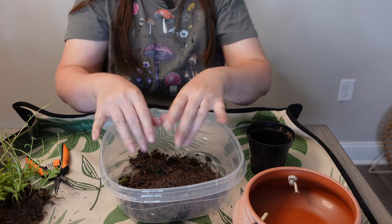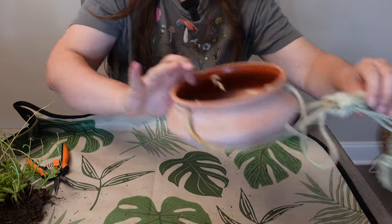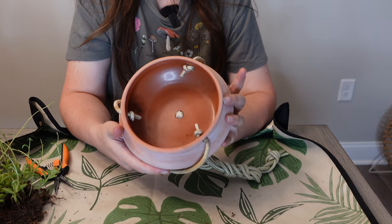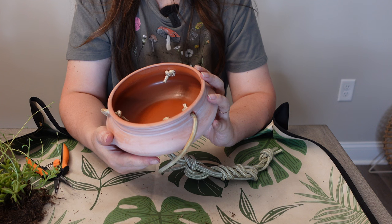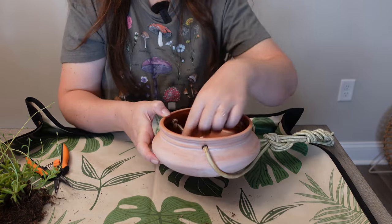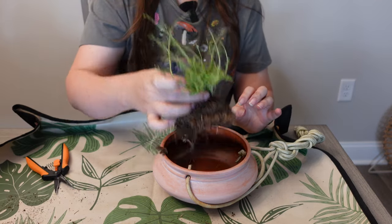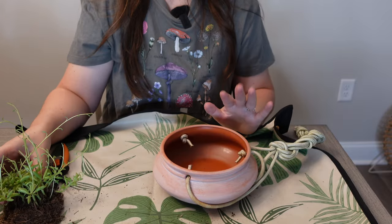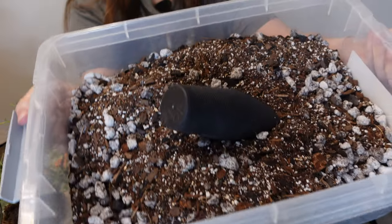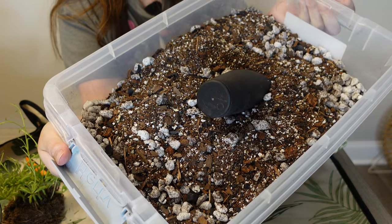The pot I'm choosing is one of these terracotta pots that I got over a year ago. I always get asked about these whenever I use them. This is one I previously had my turtles or string of pearls in — I have like five of these, so I washed it out and I'm going to reuse it. It's a pretty shallow terracotta pot. It's going to be a little overwhelming for this plant because there's going to be a lot more soil than roots, and that's where your mix comes into play. You want something pretty aerated.